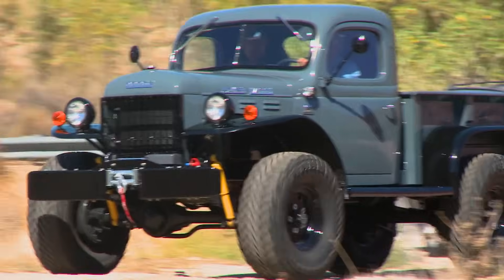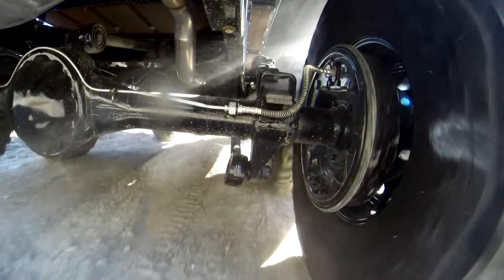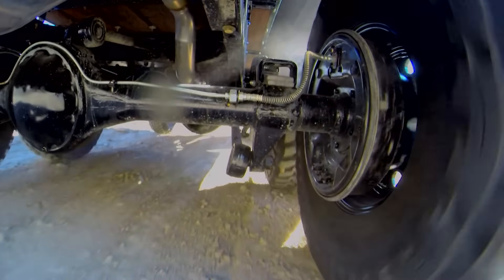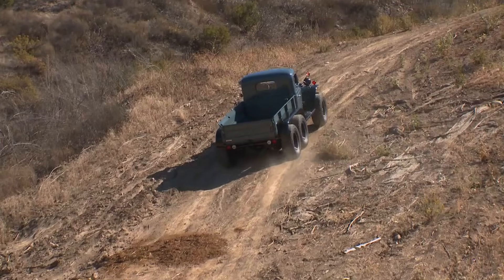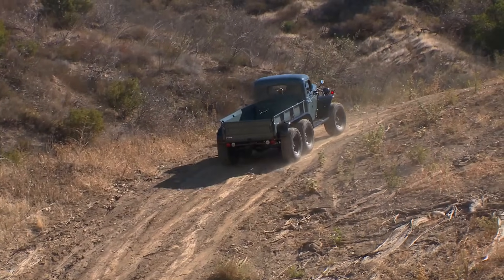Let's see how she billy-goats. I get the feeling this is the thing it will do very well. Stay in first or second? I'd just leave it in first and let it do its work — the RPM you're at is totally appropriate and it should just crawl itself right up there. Everything seems really happy. I feel like I'm being towed on a winch. I know, it's crazy, isn't it? It's amazing. Boy, it really does climb anything. It's hilarious.